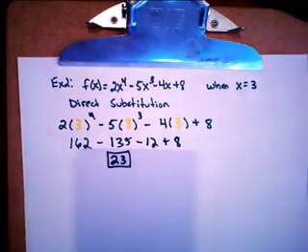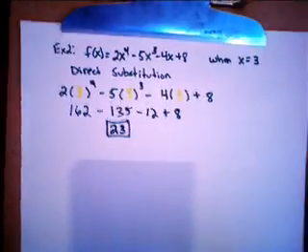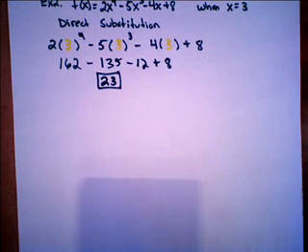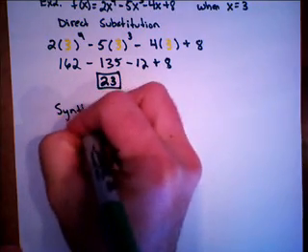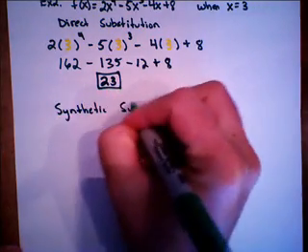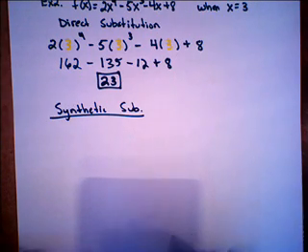Okay, that's what's called direct substitution. It's something we've done before, but a little time consuming, and it's hard to do if you don't have a calculator. Okay, the next one is called synthetic substitution, and pretty easy. A few steps to it, but we're going to do the same example.